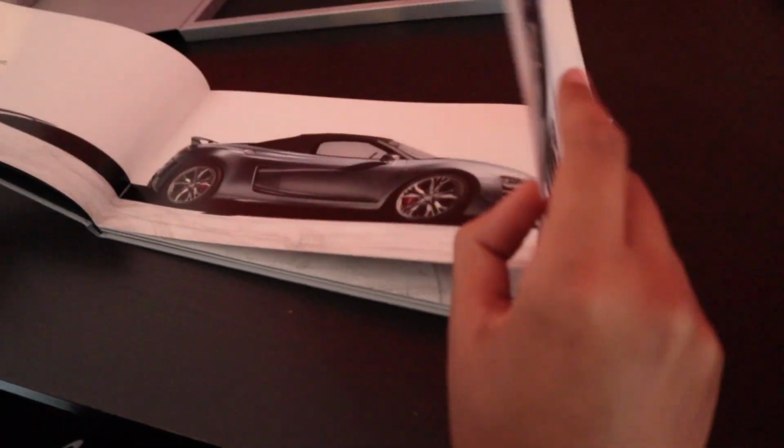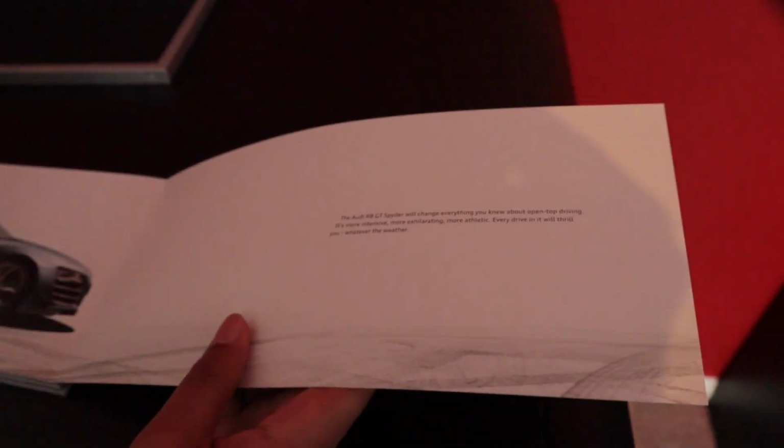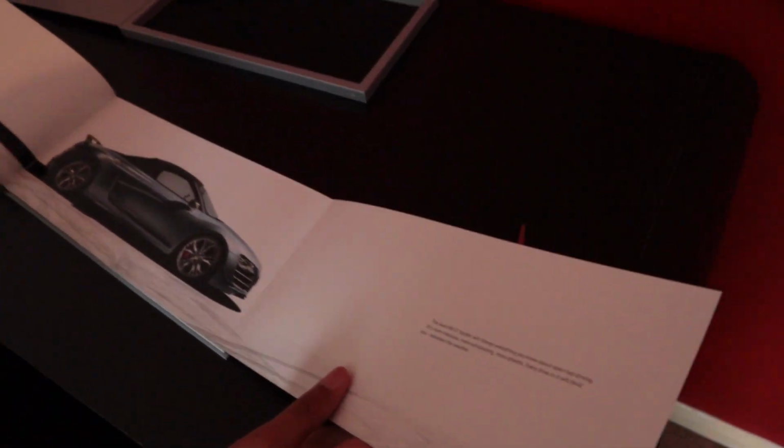Oh, sorry. Oh, hello. With the top, with the roof up. The Audi R8 will change everything you knew about open top driving. It's more intensive, more exhilarating, more athletic. Every drive, it will thrill you, whatever the weather.